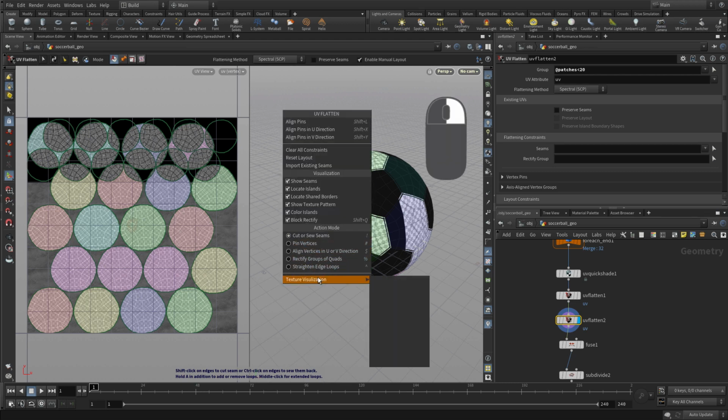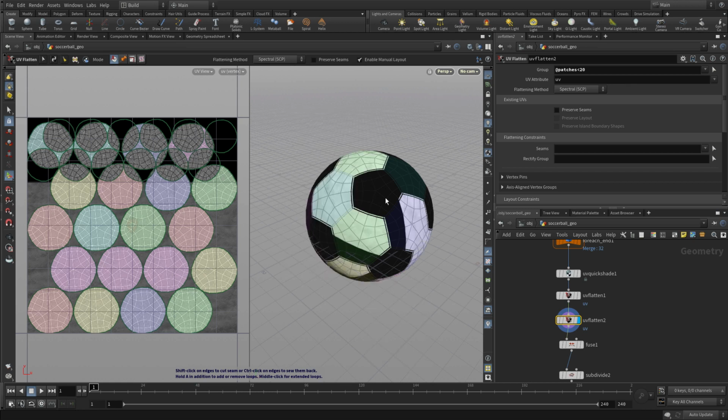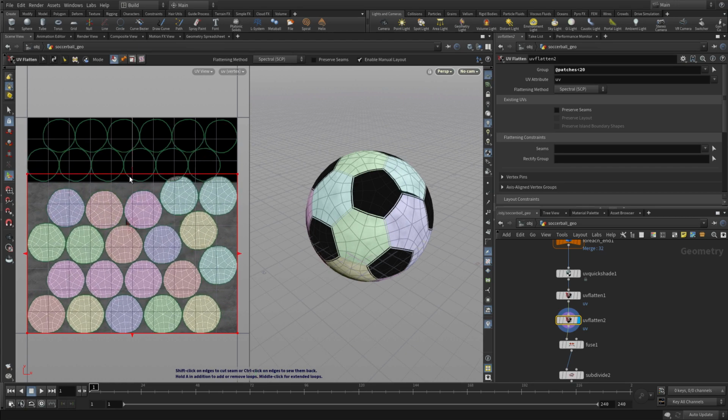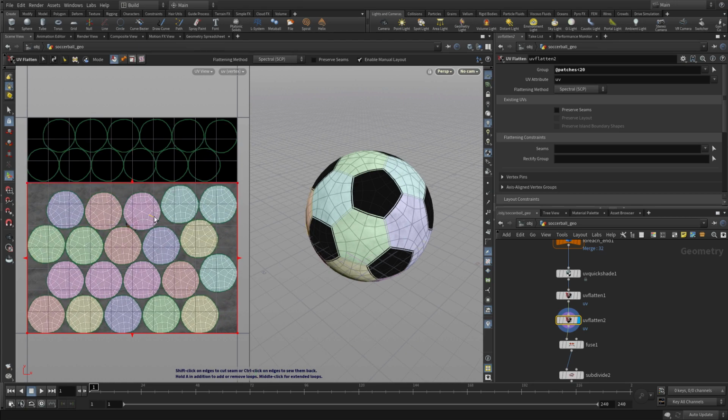So now we go in and we're going to turn texture visualization off, so in the 3D view we're not seeing the little grid that was displayed there. We want to focus on the background texture. Now, just like we did before, we get the handle, and we're going to take that top one this time and push that down to put the patches in the lower area.